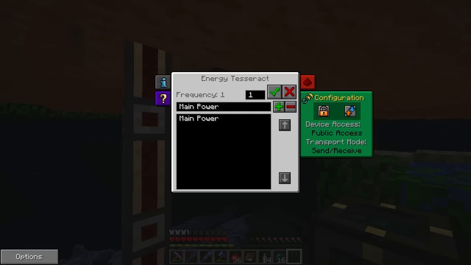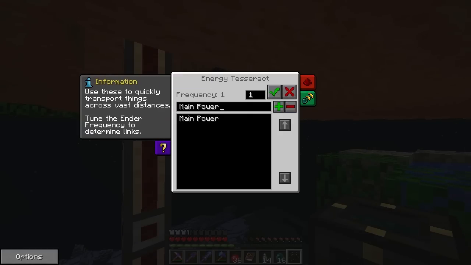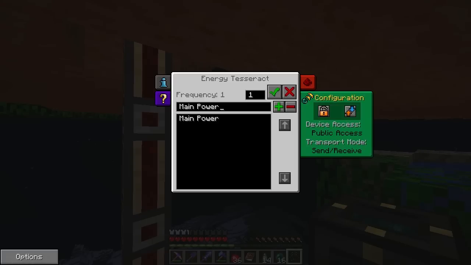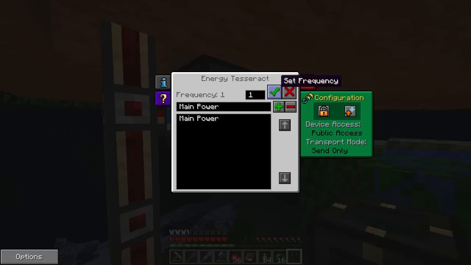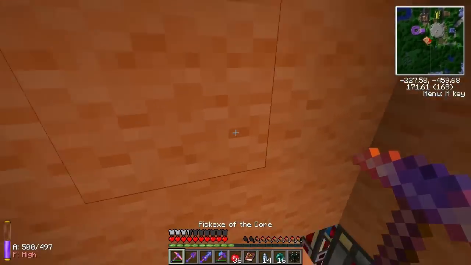Add. Save. Yes. Information. Use these to quickly transport across vast distances. Tune to the end of frequency to determine links. Tutorial. Alright, so. Access does not matter, and I want to make it send only. I don't want him to receive anything. So I've got the main power set up there. Make sure that's ticked. Now I can head to my quarry.